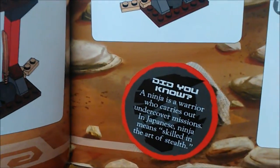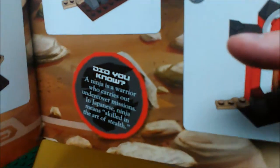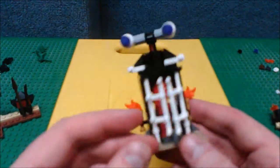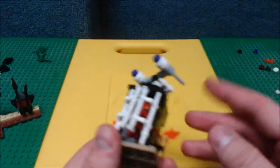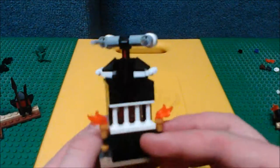Oh, and by the way, did you know a ninja is a warrior who carries out undercover missions? In Japan, ninja means skilled in the art of stealth. The more you know. And finally, the Skull Cave. And I honestly think I like this one the best. It's very well designed, it has moving parts, and, yeah, it actually has a relatively creepy feel to it, you know, for a Lego mini.